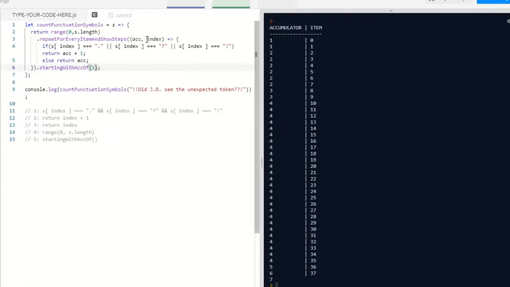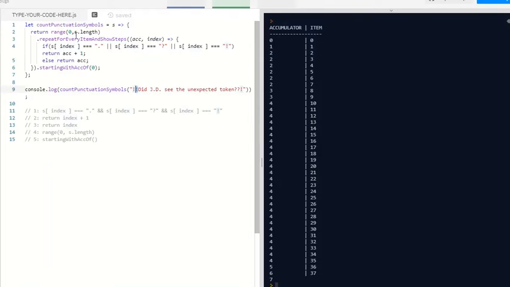So when we're at index 3, it means we've checked indices 0 through 2, but we haven't actually checked index 3 yet. So really the final fix is just to start the accumulator at what we would start the count, and that's 0. And if we start the accumulator at 0, then the item itself will start at 0 as well, and it will check this 0th character, and the accumulator goes up to 1 for the first exclamation point, and then 2 for the second exclamation point, right?